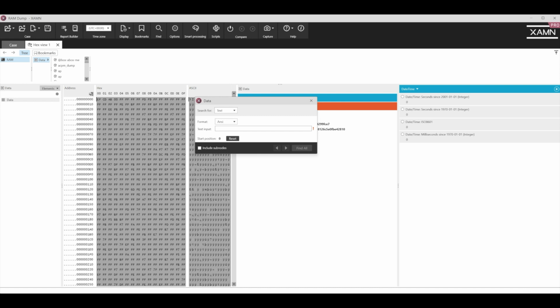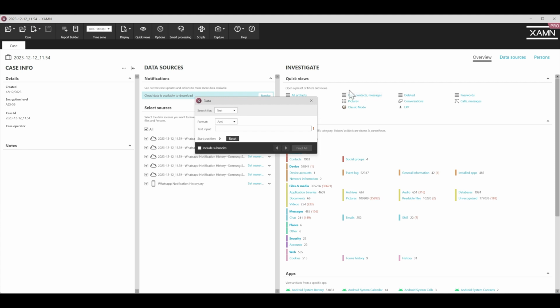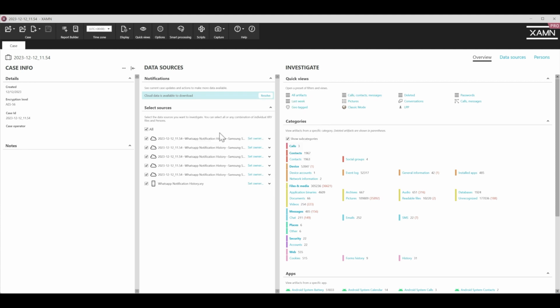Now, if we want to look at the difference with a device where we've done a full file system or a physical, for example, this is where you may be missing that you've actually got RAM as part of your extraction. So we used to see in the device, we've got the artifacts in our categories. But what has come from RAM? To view RAM, again, just like the consent, we need to go into the Hex Viewer.